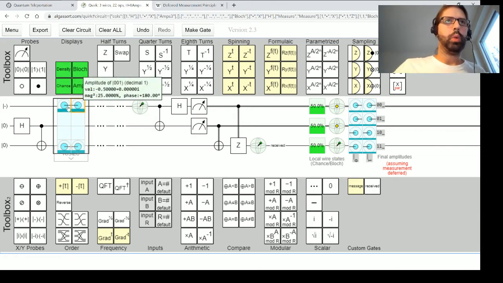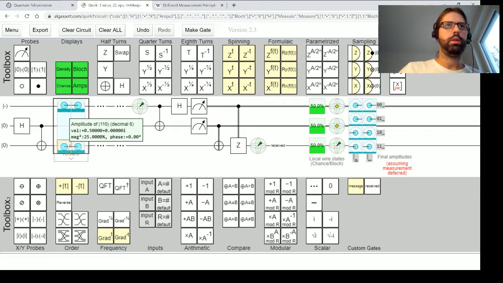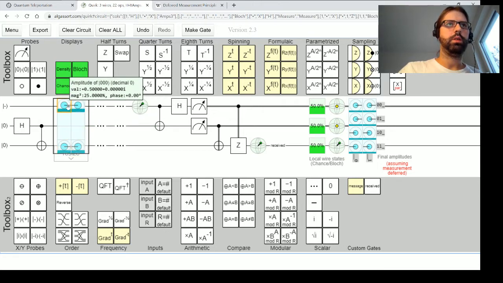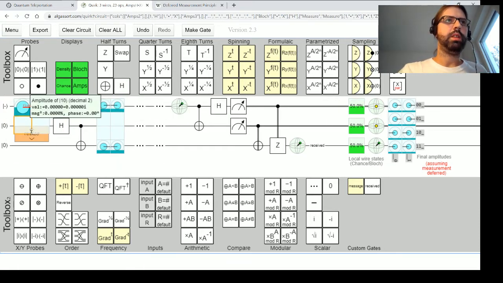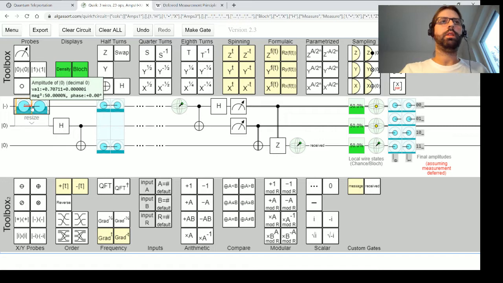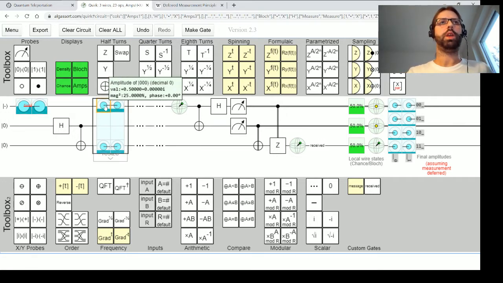It seems like this is kind of, you see, that's the minus state, and it appears duplicated here and here right after entanglement.